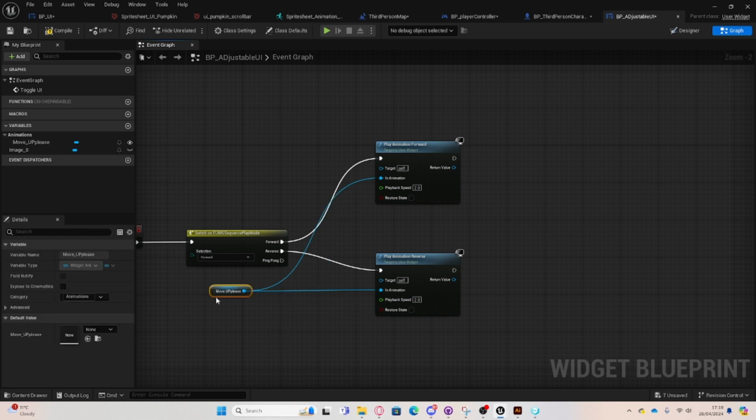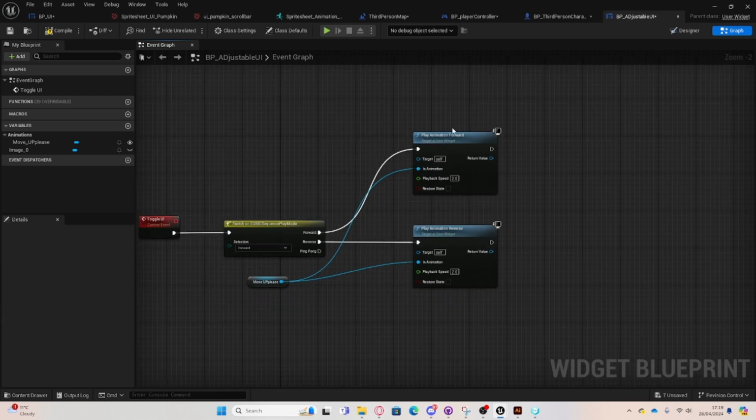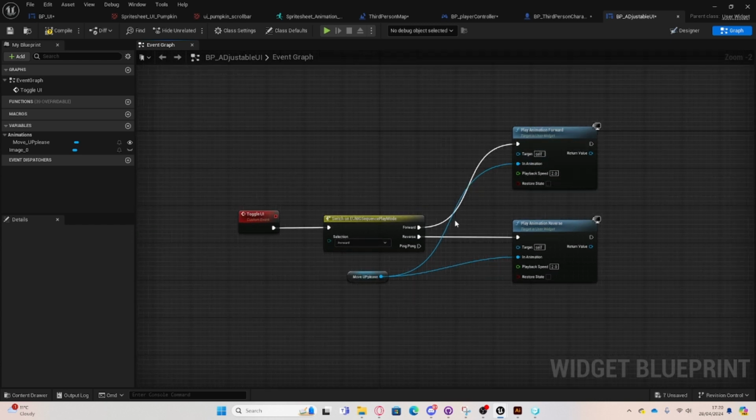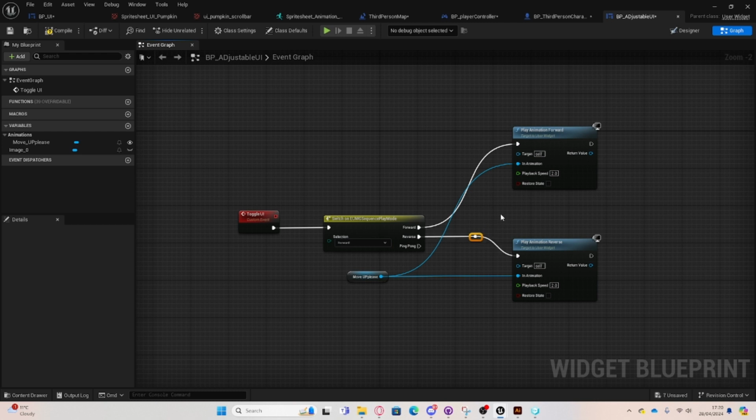And that should theoretically work. You have something now that works. So, to run through quickly what this code does. Actually, I missed one little thing that I need to tell you about as well. Before you make this work, you want to get this node and plug it into the toggle UI. Now it should work.